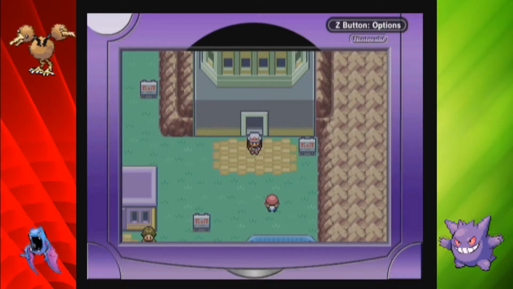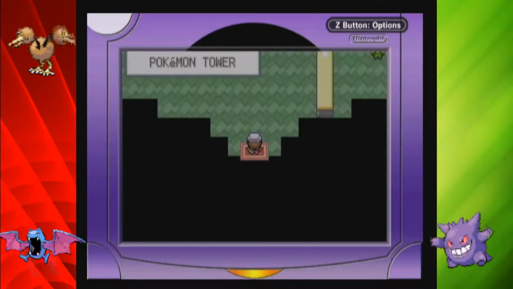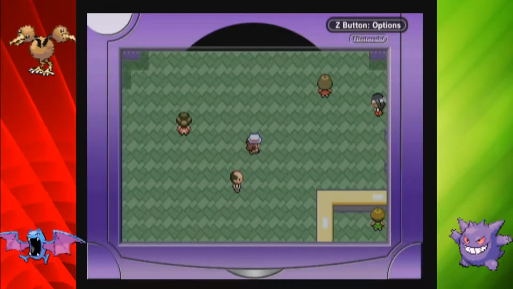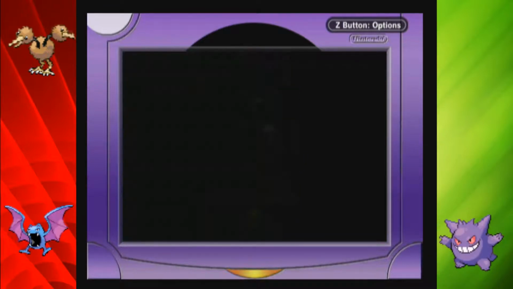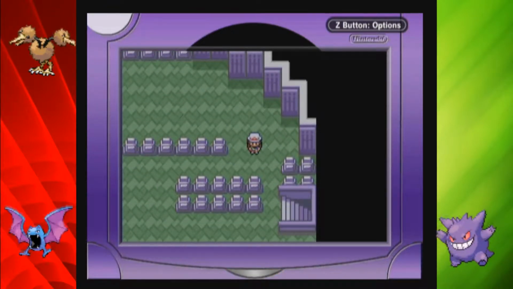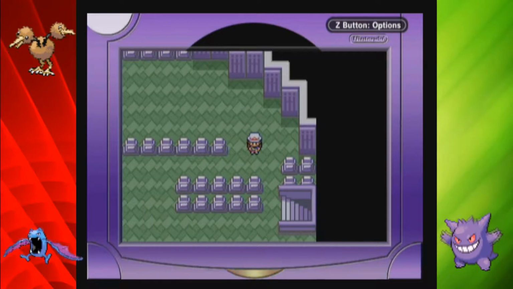This place was probably not where you expected me to start the video, seeing as last part we were at the Pokemon League. However, there's a special reason why we're at the Pokemon Tower. As mentioned previously, the Pokemon Tower is essentially a place that Pokemon go when they die. So why are we here, you may ask? Well, I have a little story to go with that as well.